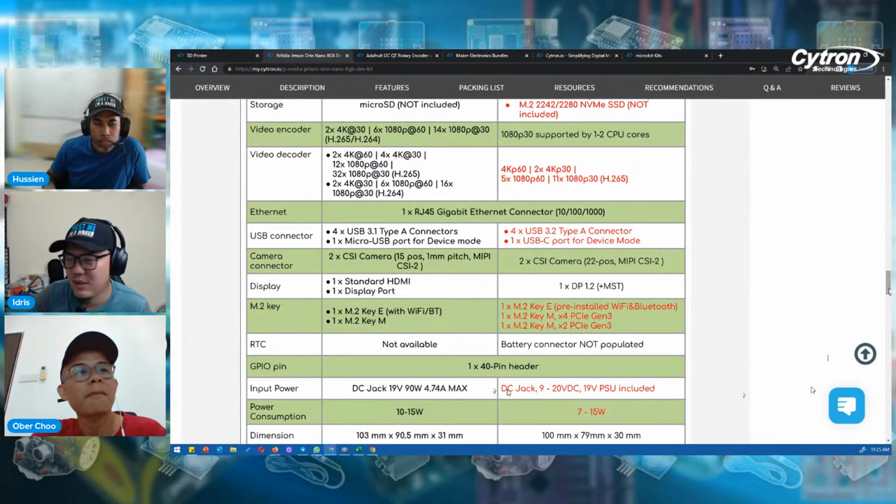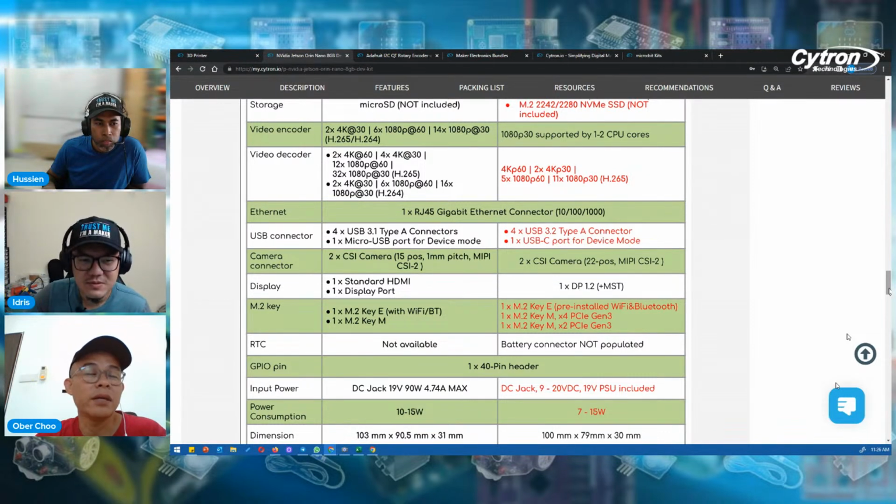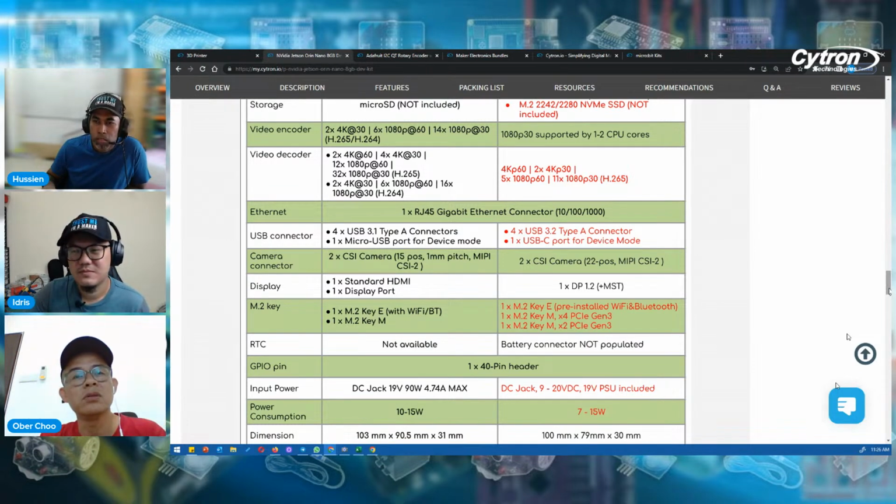Okay. And then another one, you mentioned the Orin Nano only has the DisplayPort compared to HDMI. Is DisplayPort better than HDMI? No. According to what I heard, it's because DP doesn't require any license. For HDMI, they need to get certification from the HDMI body to use it. So maybe that is the reason why they go for DP. DP is something like open.